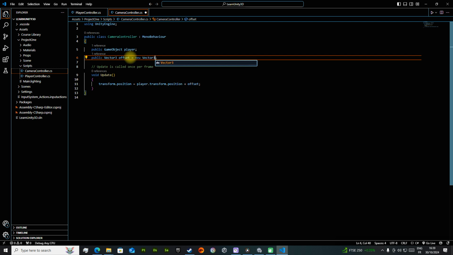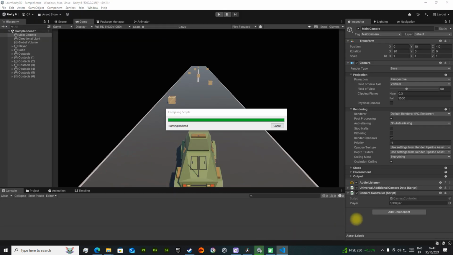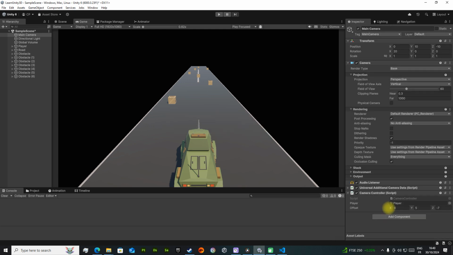So, now Vector3, 0, 5, minus 7. Now, you don't have to put spaces, but I enjoy putting spaces there because it's easier to read. And now, if we head over to the inspector, we will notice that we have the ability to change offset here.